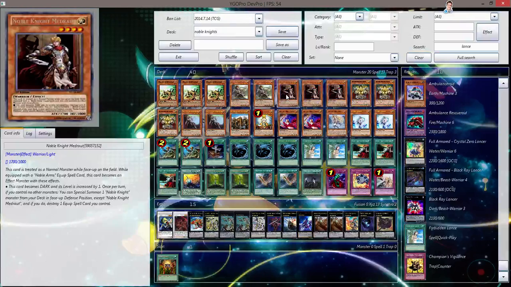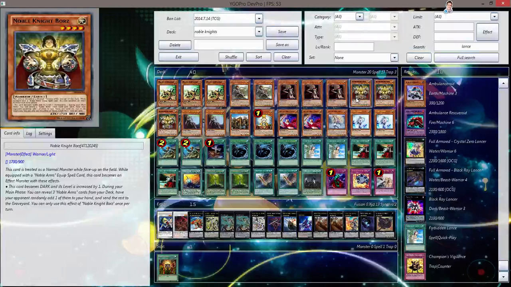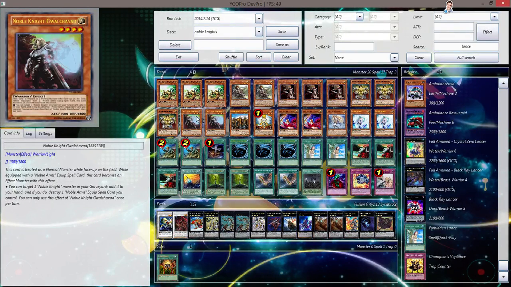3 Madrats because it is the core of the deck. It allows you to special summon Noble Knight monsters when you equip it. 3 Boars, it allows you to search out 3 Noble Arms cards, shuffle them, and then let your opponent pick one at random, throw the 2 that he or she didn't pick into the graveyard, and take the other one and add it to your hand. Very convenient. Gwalchavad, it allows you to add Noble Knight monsters from your graveyard to your hand when it's equipped.